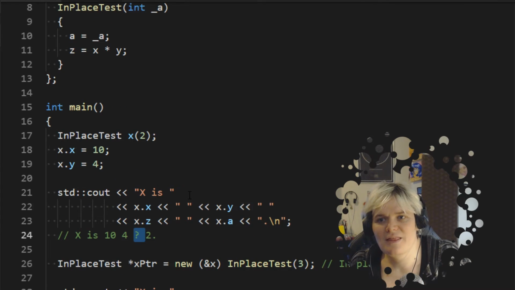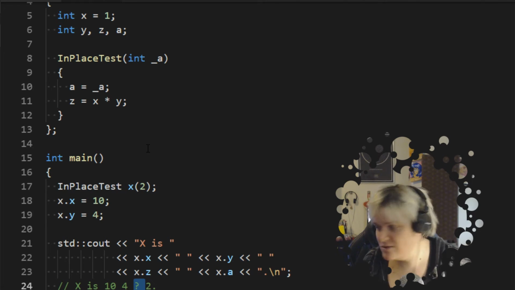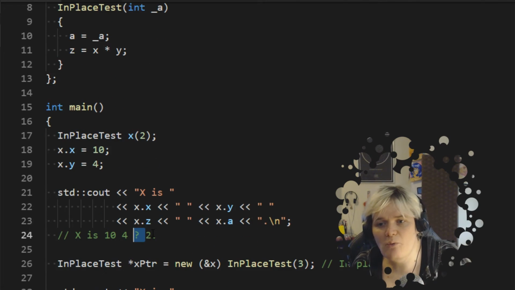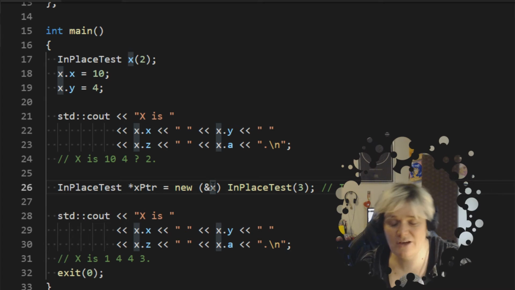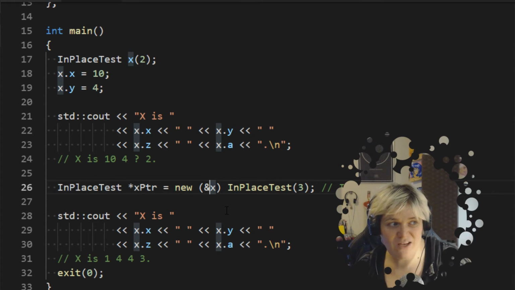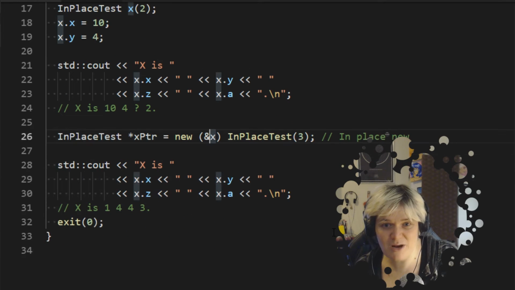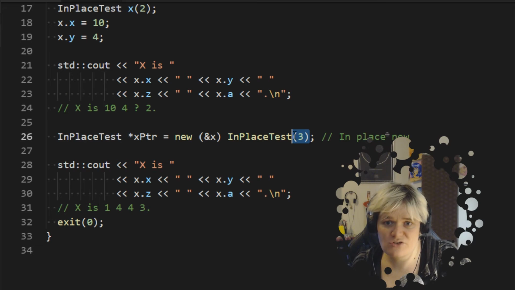Because that's a tiny bit of memory, but imagine this is like a really big block of state or big block of memory. What we can actually do here now is we do the in place new, right? So we pass in memory that's on the stack. You can pass memory that's on the heap. This is super dangerous. It doesn't have any real safeguards built around it. And it'll just work, right? So it'll run that constructor.